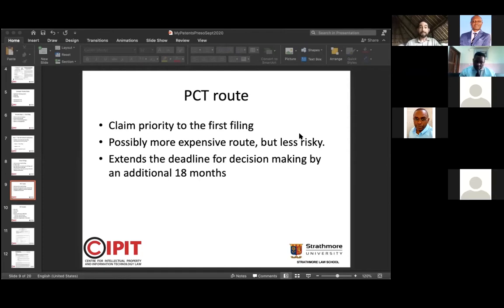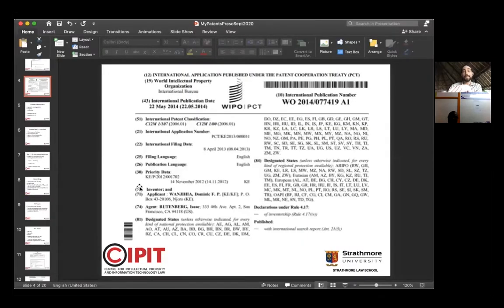So in total, from the very first date, the first filing, you will have 30 total months, 12 and 18, 30 total months from the very first filing, which remember was a Kenyan provisional application. After 12 months from that, I filed PCT, and now I have 18 more months.